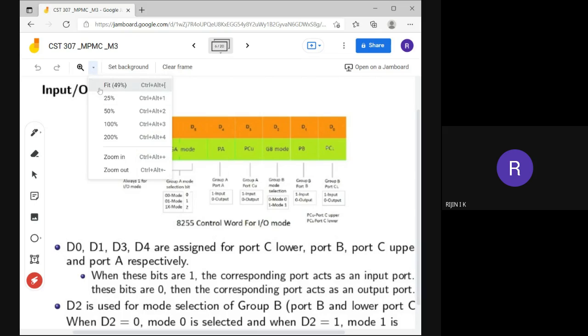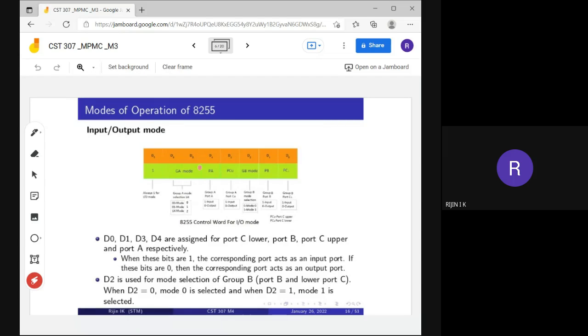So this is the control word register format corresponding to the input output mode. This is what I have written here. D0, D1, D3, D4 are assigned for port C lower, port B, port C upper, and port A respectively. When these bits are 1, the corresponding port acts as an input port. If these bits are 0, then the corresponding port acts as an output port.